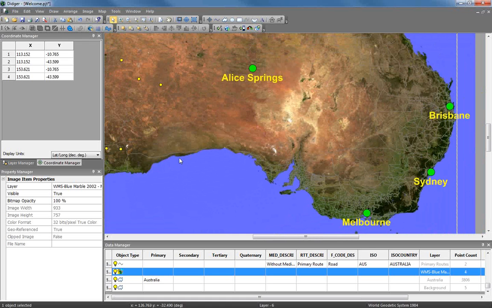I would also like to mention that we have added a 64-bit installation to Didger that allows for larger image and vector file handling, and international font support has been added to all aspects of the program. Before I move on to another topic, I'd like to open it up for any questions about anything we've discussed or anything related to the new user interface enhancements.